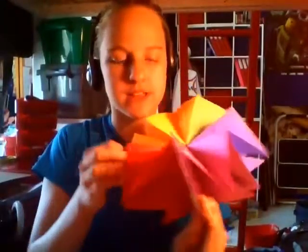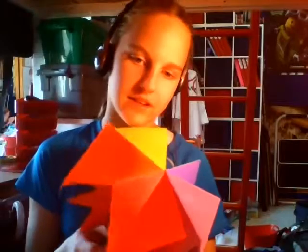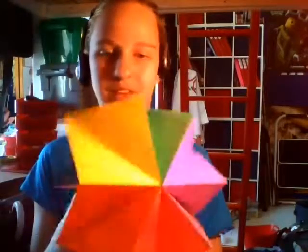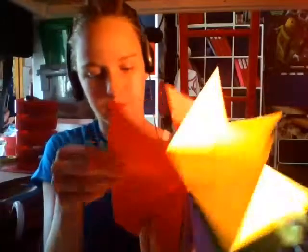So basically, when we stopped off, I was gluing together all of the paper pieces, and now I have done that. Again, in the example, it is 7. In the one I'm making, it is 6, because I just did the simplified rainbow. If you want to do the whole rainbow and add indigo, that's totally cool with me.